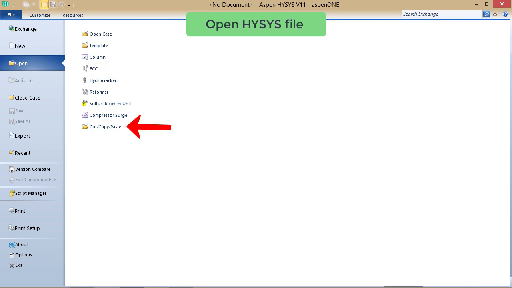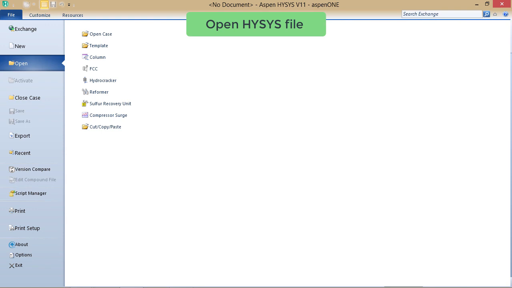The Cut Copy Paste subcommand is used to import a saved HFL file into a new case. HFL files aren't full simulation case files. When importing HFL files, you get all the information required to restore the objects in a case, including the fluid package, component list, and reaction set information.